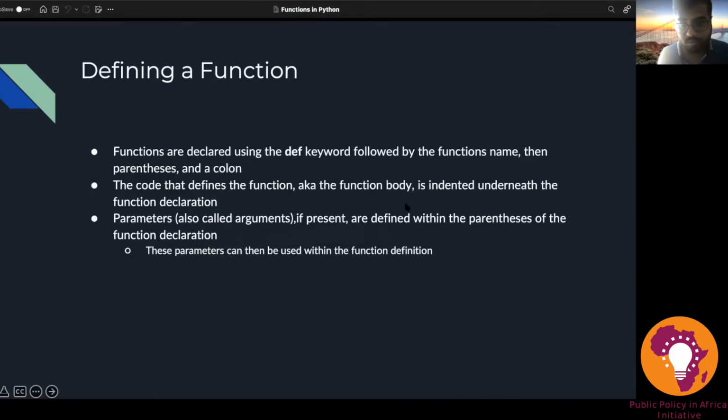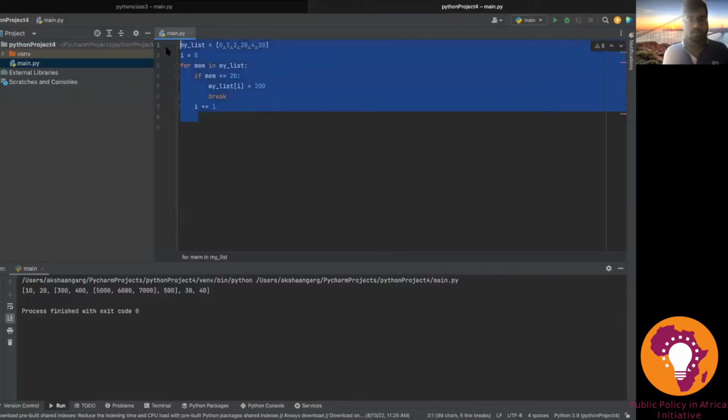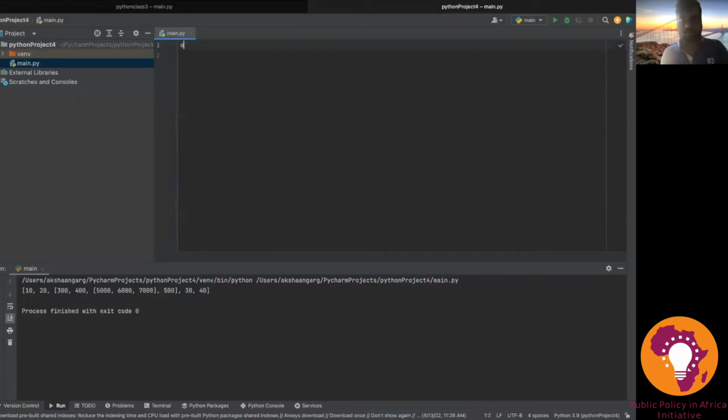Okay, PyCharm. So let's create two variables. Actually, we don't need this. We can just go to define. So this is the keyword, right?